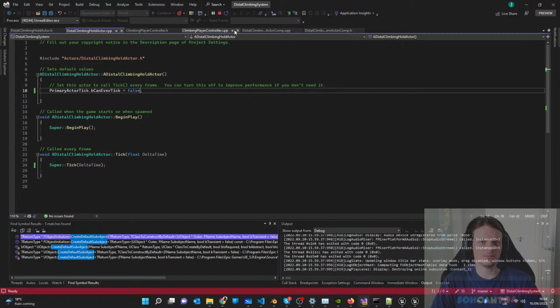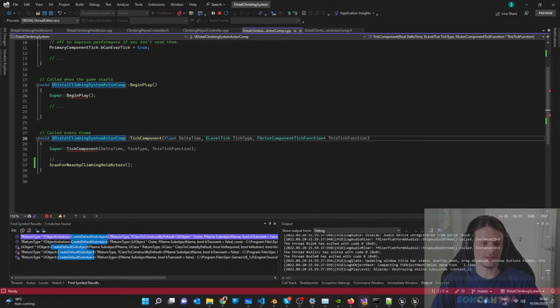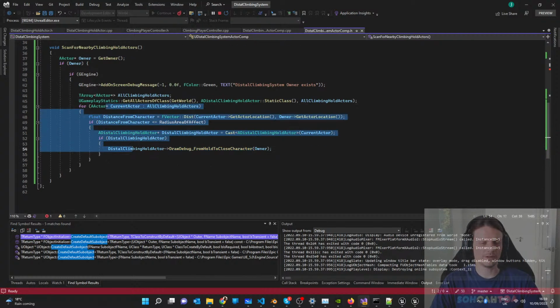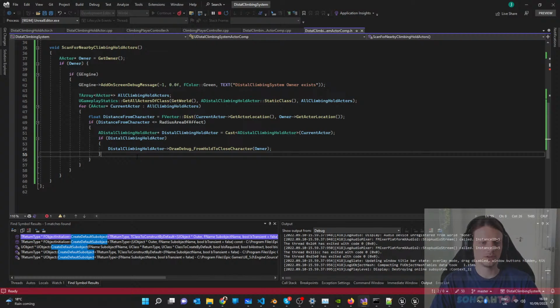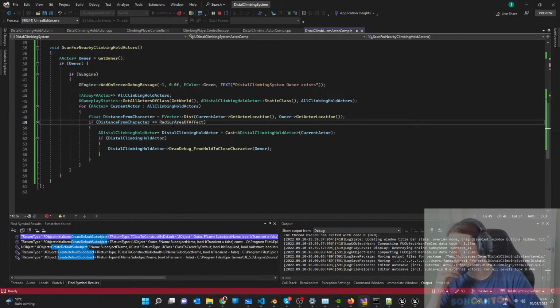So that's going to be part of this component, I think. So it's scanning for nearby climbing hold actors, right? And when it finds one, well, when it finds them all, it's checking for the distance. Now here's the problem.